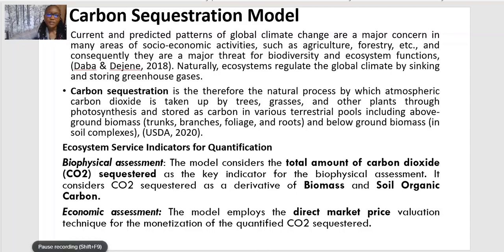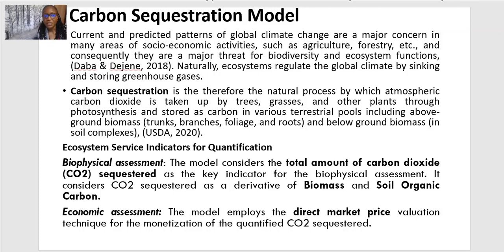Having understood the biodiversity and habitat conservation model, we now move to the carbon sequestration model. In the biodiversity and habitat model, it was just a straightforward indirect mapping and assigning of values onto a raster. But for the carbon sequestration model, we are able to generate a biophysical indicator through various processes, so that we can assign a value to those processes that have been directly mapped. So what is important about the carbon sequestration model?